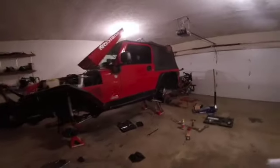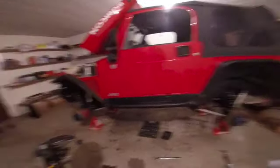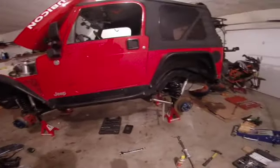So the full lift is installed, but I'm going to do a separate video for doing a full 4x4 alignment to set up pinion angles, caster, the lengths of these control arms, centering the axle.